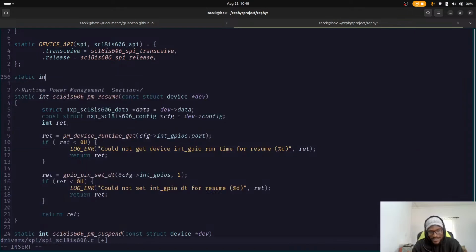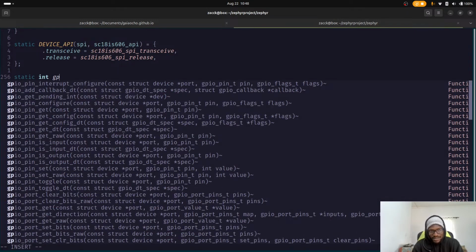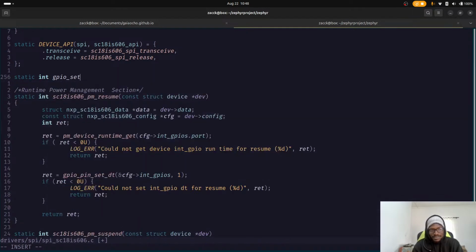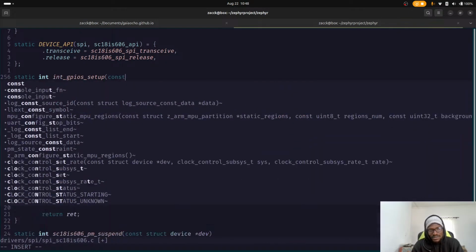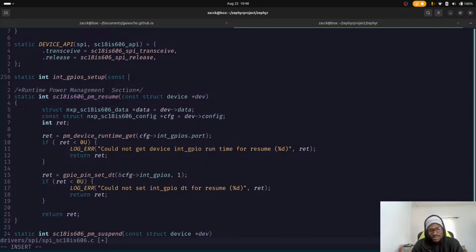Static int GPIO setup. Static int GPIOs setup. And what does this take? Const, do you need the whole device?